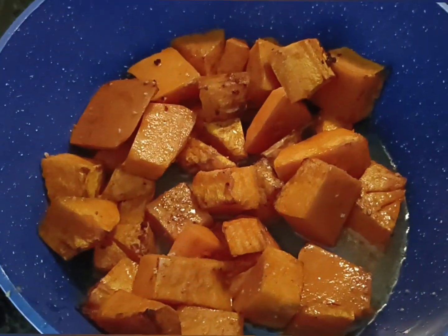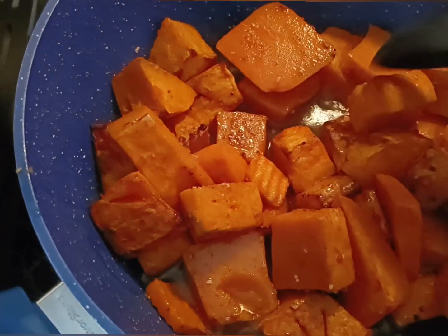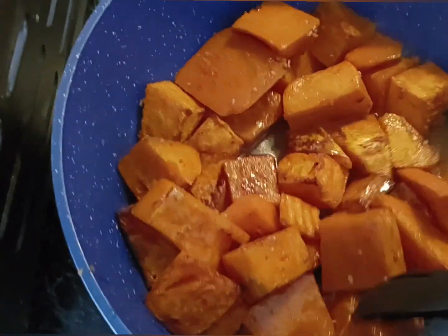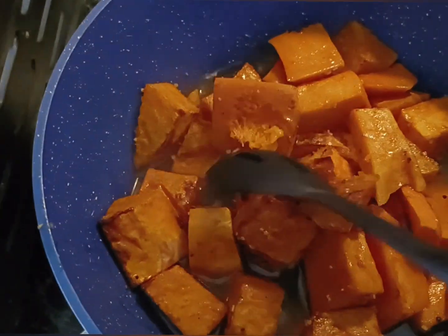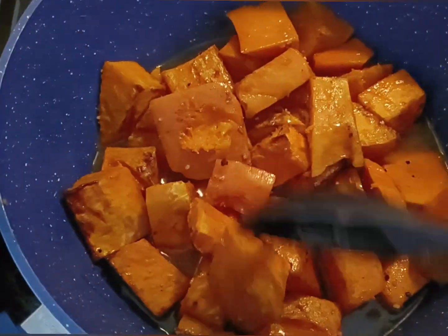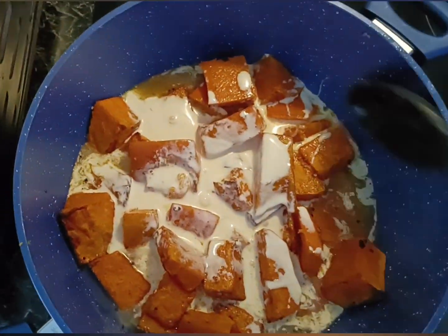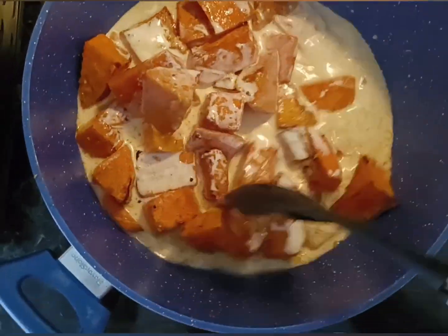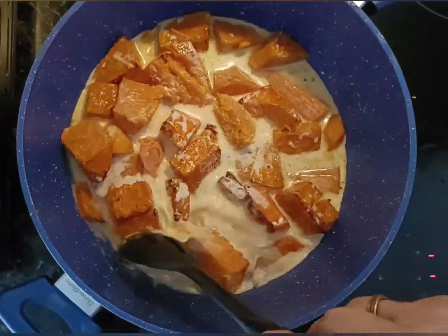So now we're going to put these into a large pan, and we're going to add half a cup of chicken stock. I'm just going to give that a stir around, and then we're going to add 1 cup of cream to the pan. So now I'm just going to give that a gentle stir through with a spoon, just to get all those flavours going through there.